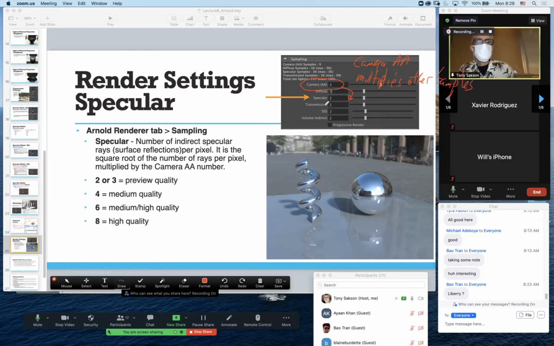So I would start with it at 4, maybe 6, maybe if you have to, you go to 8. But don't immediately throw it on high quality. Because remember, your entire scene now is going to have reflectivity in it in some way. All right, does that make sense?